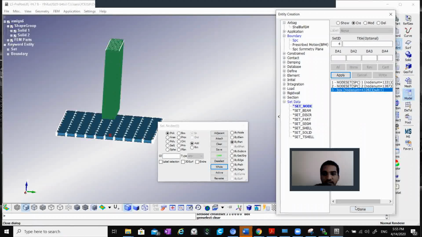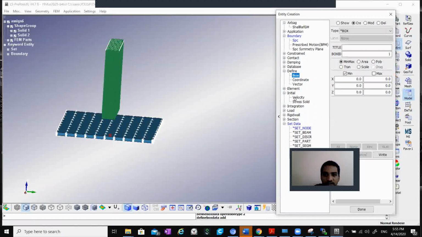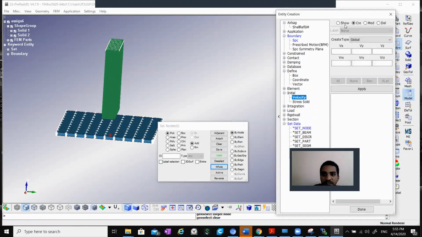We don't define the velocity here because when you define anything, for example in the initial velocity, it's not giving us the way of selecting the nodes, right? You are only selecting parts like the wall or anything, like the one in the PDF. So to initiate the velocity, we have to go from the keywords. So we are done here.